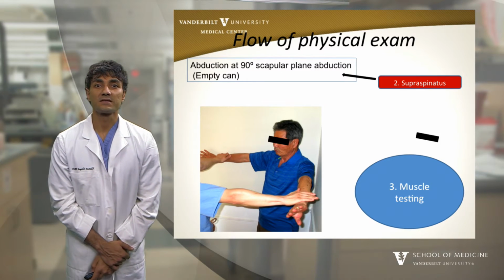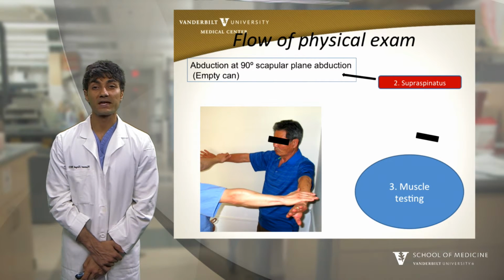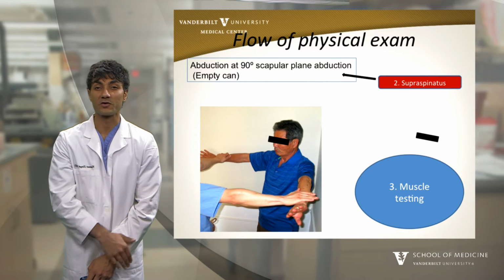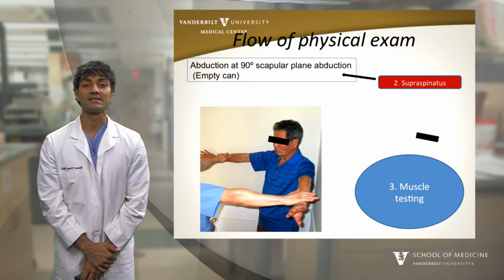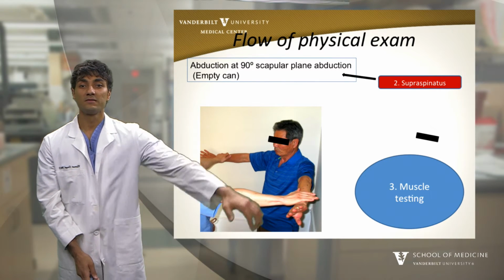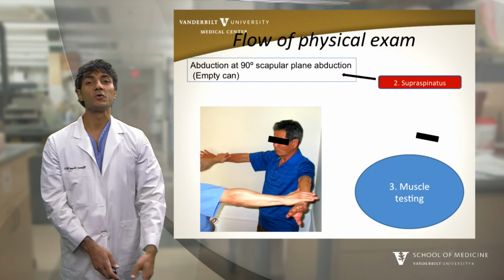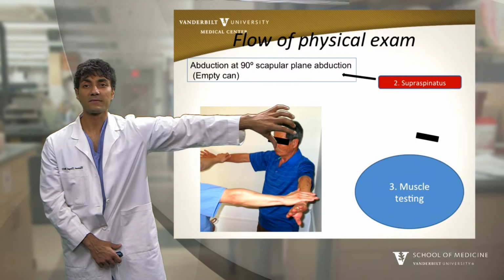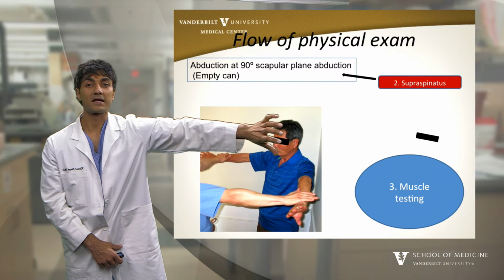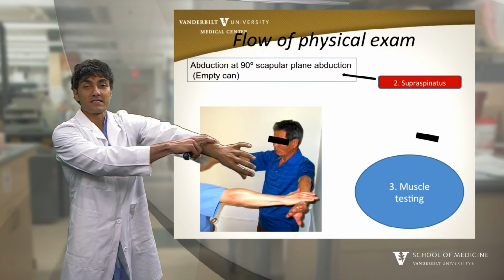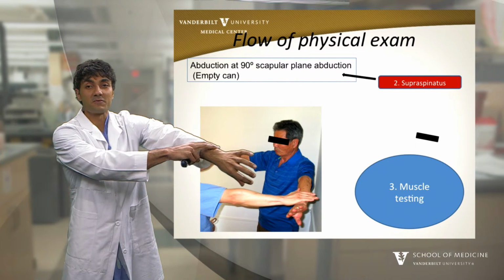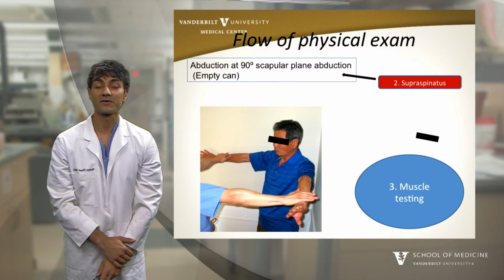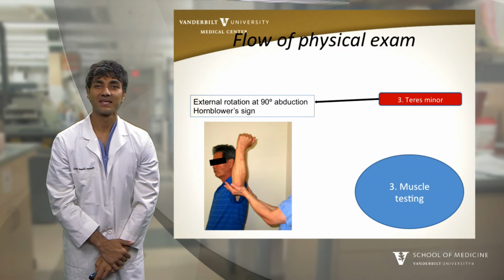Next, you can test supraspinatus. And the supraspinatus muscle, again, is the one that drapes along the superior aspect of the glenohumeral joint. And what this does is helps you with arm abduction. You can do the empty can test where you go like this, as if you're dumping out contents of a can, and resist. You as the examiner give them resistance and they push up against your hand. That tests the integrity of the supraspinatus muscle.